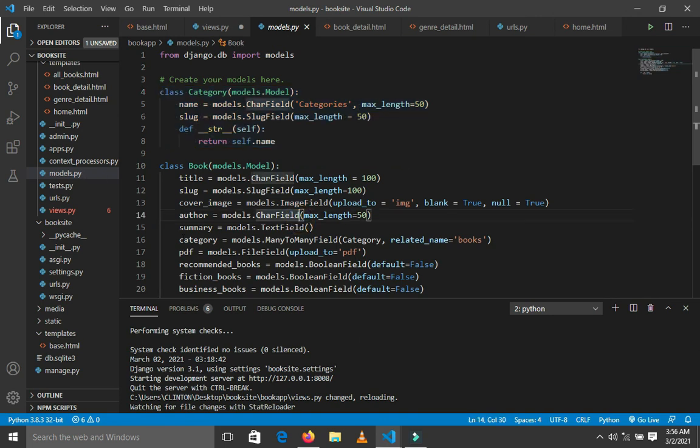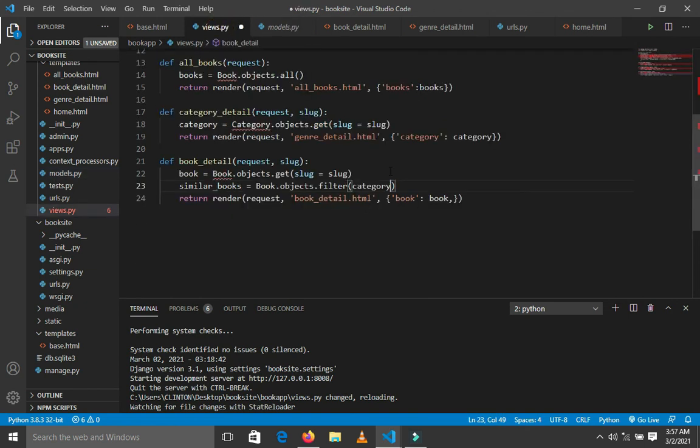We are accessing the name. So once we access this name attribute under the category model, we're going to say double underscore, and we access the name attribute in the category model itself.